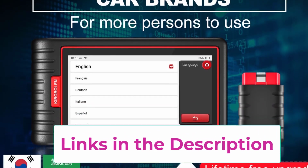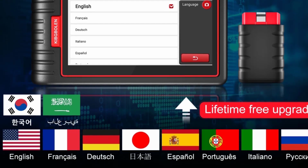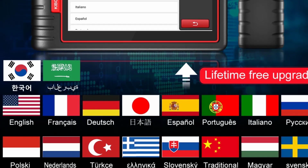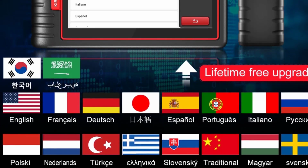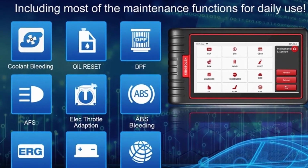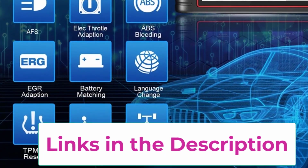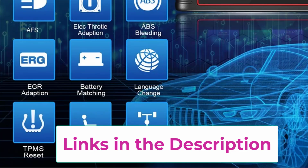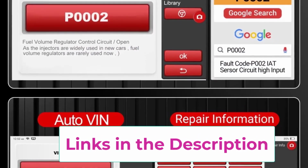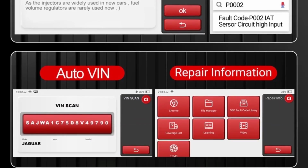It also features live data streaming from multiple sensors simultaneously, aiding in thorough vehicle health analysis. Compatible with over 90 OBD2 compliant car brands worldwide, this tool covers most cars manufactured after 1996 in the US, 2000 in the EU, and 2005 in Asia. Best of all, it offers lifetime free updates, ensuring it stays current with the latest vehicle models and diagnostic protocols. The KINGBOLEN S6 is an excellent investment for anyone serious about automotive diagnostics and maintenance.